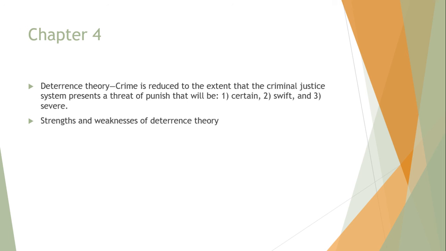So I think probably a lot of us, if we were ever tempted to commit a crime, wouldn't do it because of fear of punishment. So probably at some level deterrence works. But the research that's been done is not very strong. The empirical data to support deterrence theory is not as strong as we'd like it to be. The theory's good for talking about strengths.